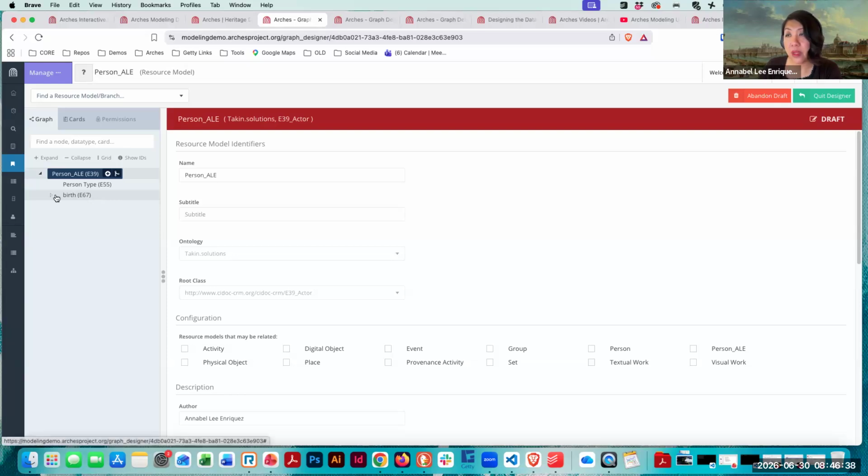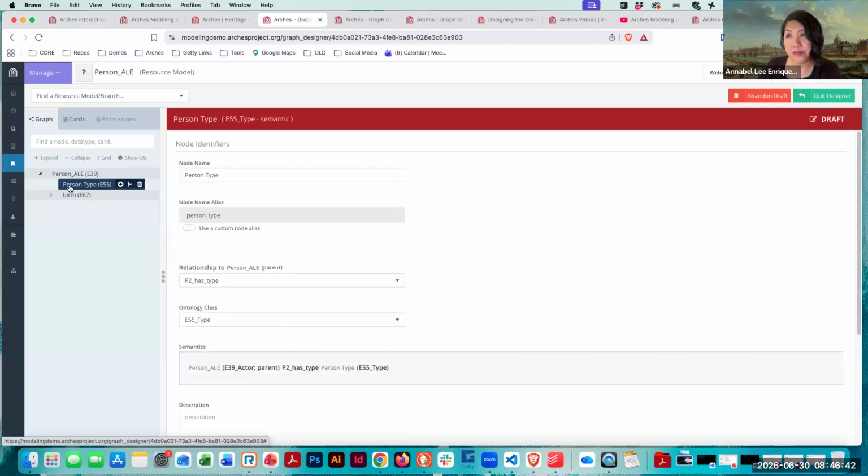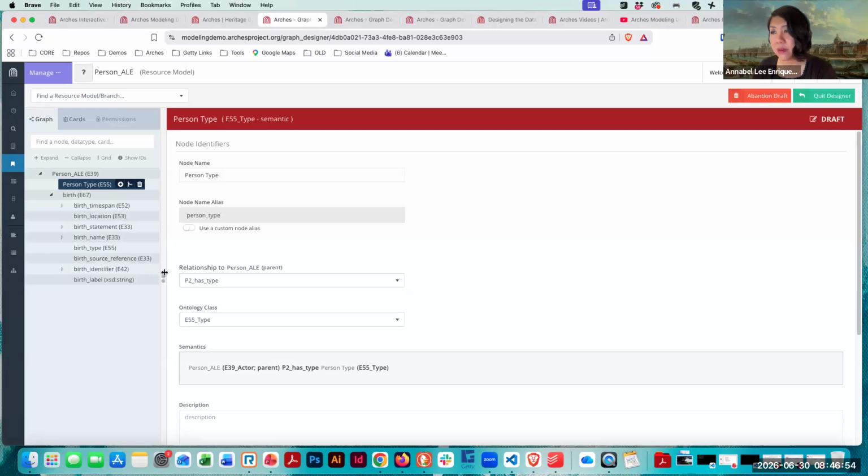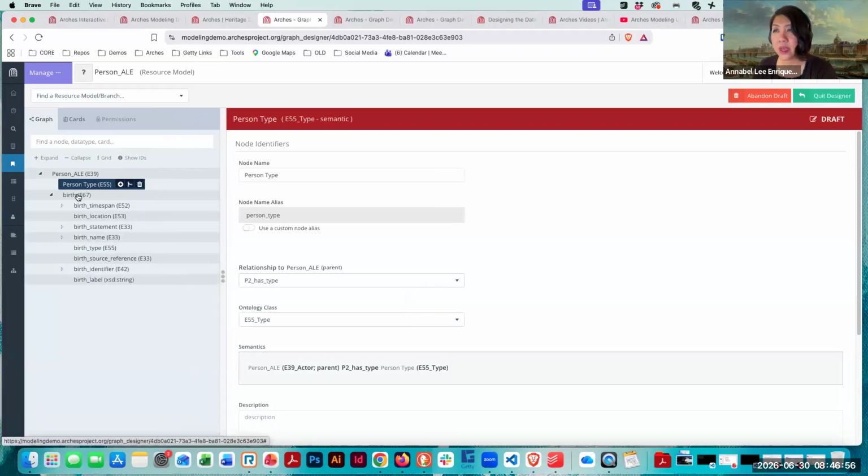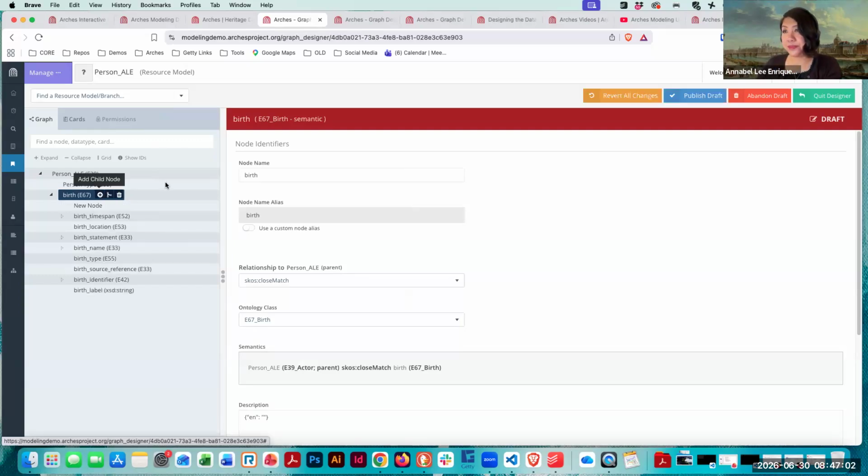So for example, in that one was a place, and then that one was place, and then this one you could have there are other nodes where you can have multiple, and I'm trying to think of other ones, but I can't think of at the moment. But say I'm going to go here. I want to add a child node. I'll do that. New node.